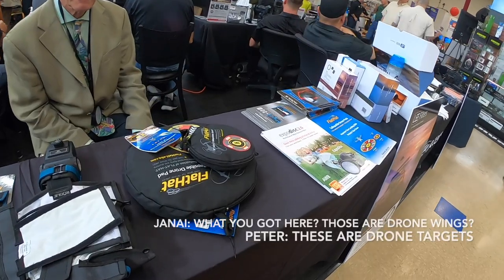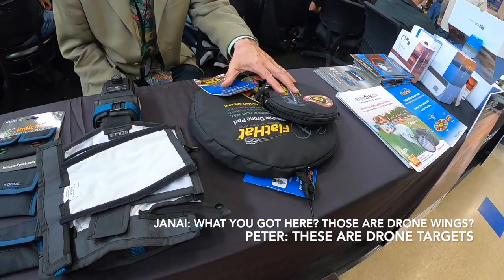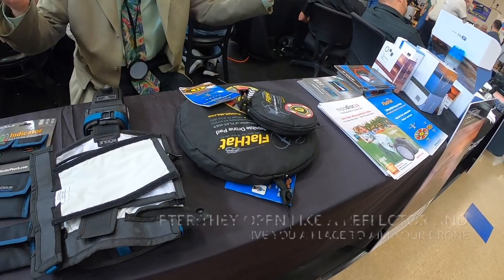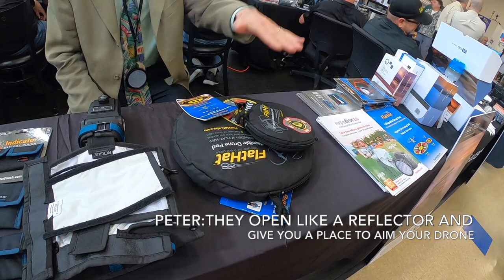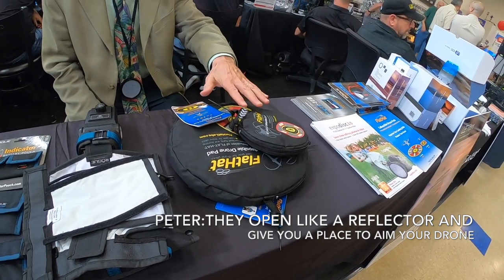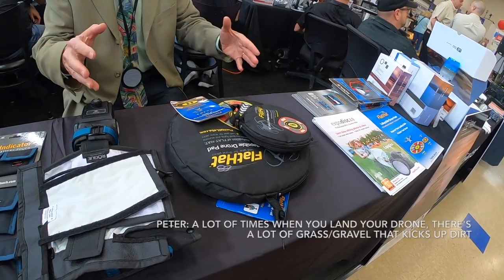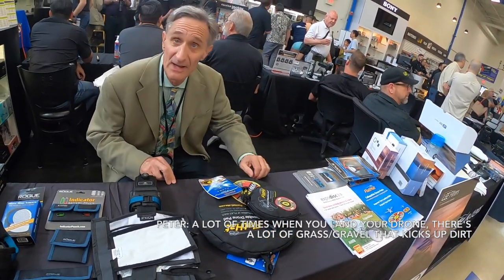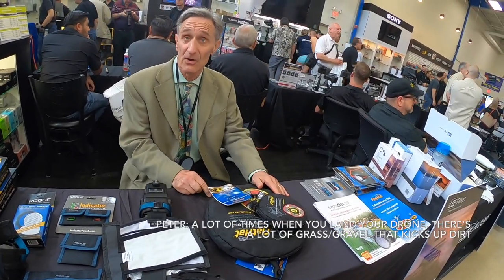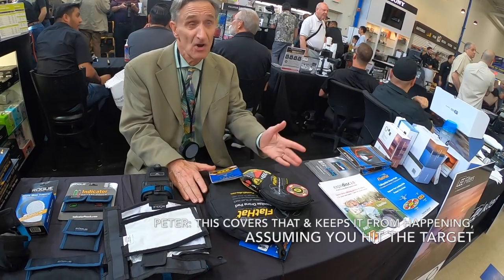Here, those are drone wings? These are drone targets. Oh, targets. They go through like a reflector. It gives you a place to land your drone. Also, a lot of times when you land a drone, it's on the grass or gravel or something. Right, yeah. It kicks up all that dirt, and that can screw up the drone. So this covers, keeps that back. Assuming you hit the target.